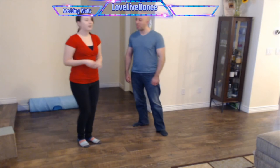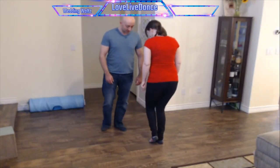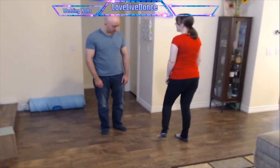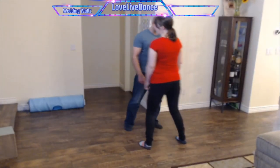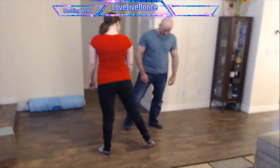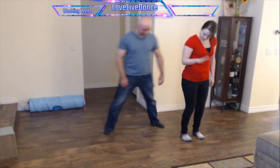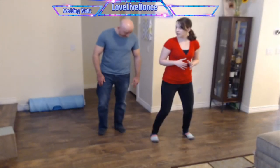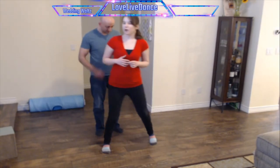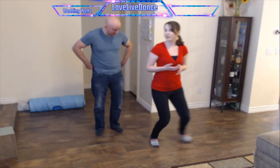So I'm going to go side, together, side. So that together, I'm doing the ball of my foot. And then as I come back, side, ball, side. I don't understand what you mean. So shift your weight to the front half of your foot, almost like a football ready position. So as you go, you want to be on the front of your foot, the ball of your foot.